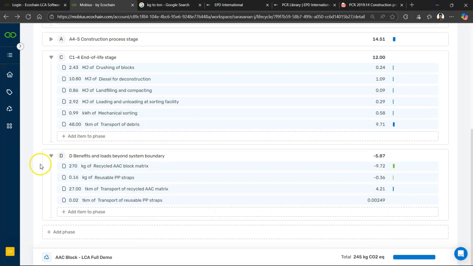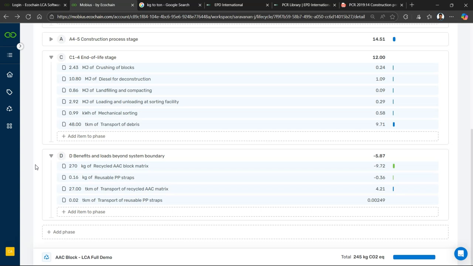So we just added whatever has to be added in the D module. In the D module, you would need to do some detailed background calculations and come up with the final mass quantity and final recycling activity that would be required. So they need to be added under benefits and loads.